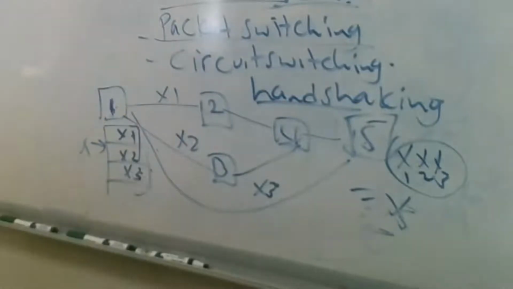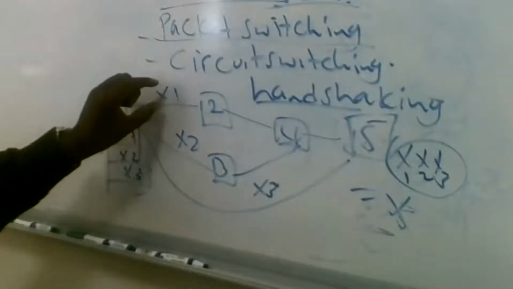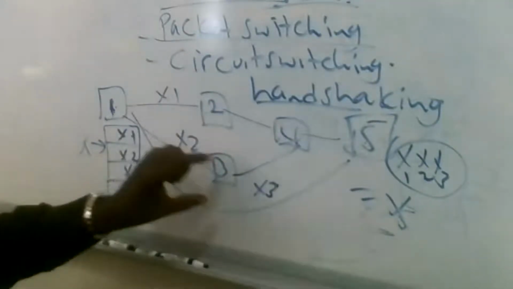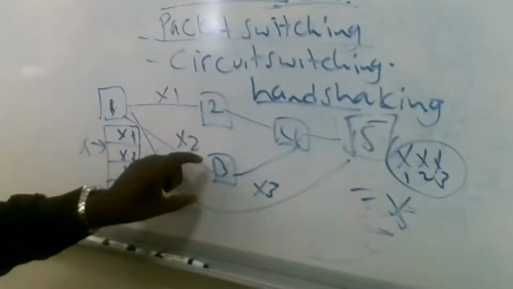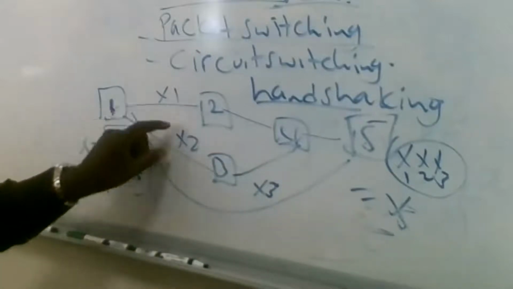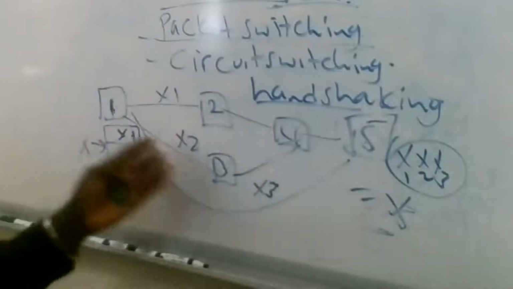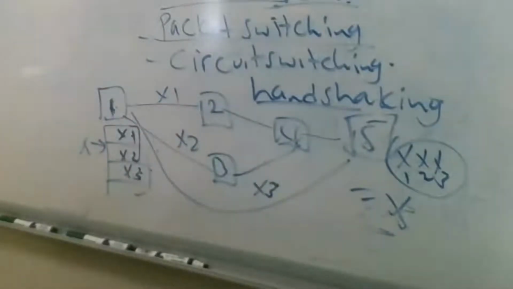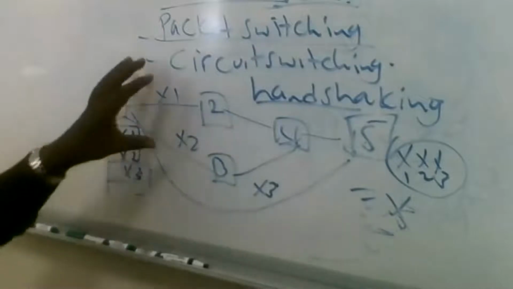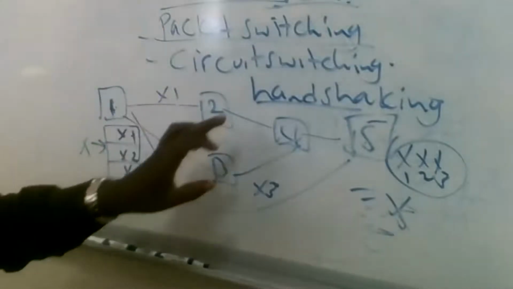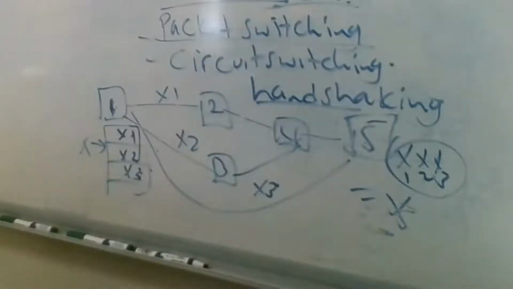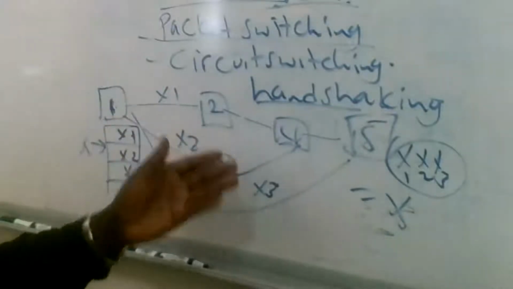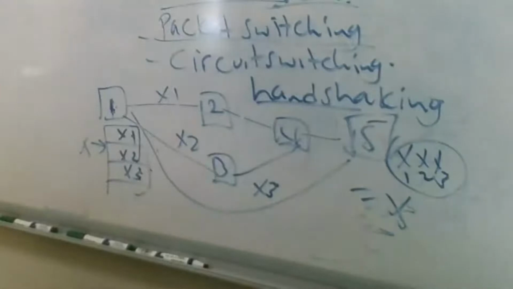Now, what are the advantages and disadvantages for each? For packet switching, since the packets move using different routes, it means that the network is more utilized than left unused. Why? Because many channels can be busy and used at a time. That's one advantage. How is it an advantage? Remember, we pay for these communication channels. So the more they are utilized, the more your money is being used, rather than paying for nothing.